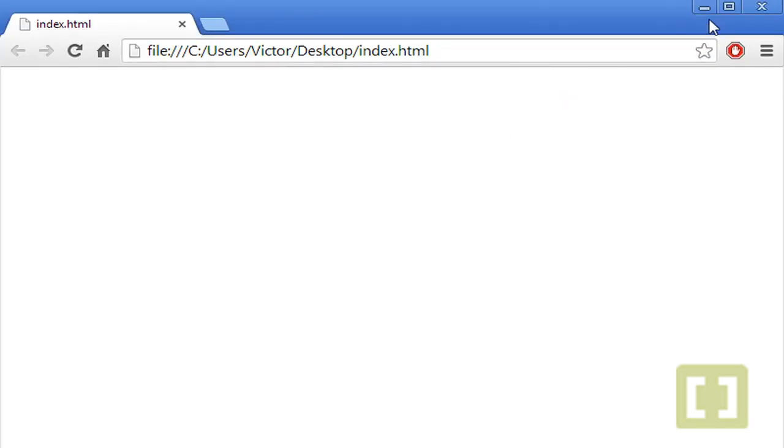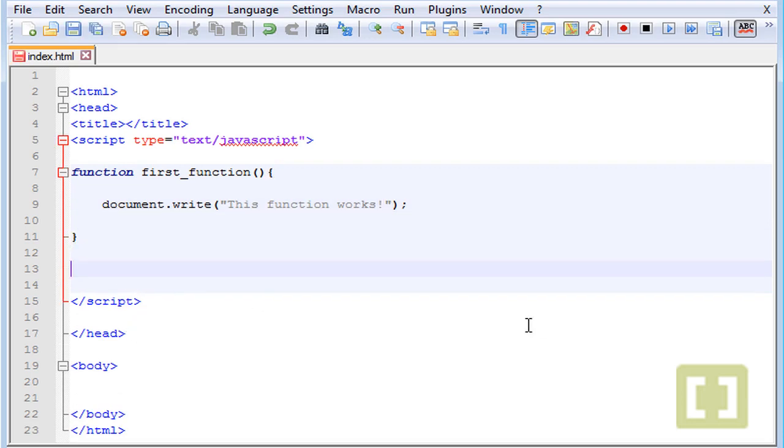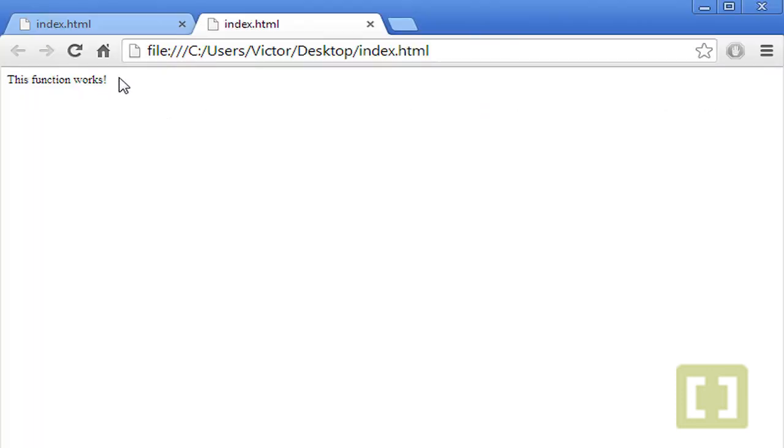Why? Because we have to call the function, and to call the function, to run the function itself, we must type the name of the function. So we must type first function, and you must also put the parentheses. Okay, so the function name is this one here. So let's see what happens now, and there it is. The function works.